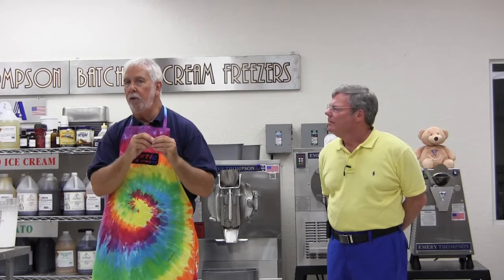Two reasons. First of all, you get little pieces of them. Second of all, the smaller the piece of whatever you add, the more flavor it's going to spread through your ice cream. So if you get a zillion little small pieces, just like the M&Ms, this ice cream will taste just like M&Ms. Whereas if I took the regular mix and added M&Ms at the end, you wouldn't taste the M&Ms so much. It would be basically bland ice cream with M&Ms thrown in.